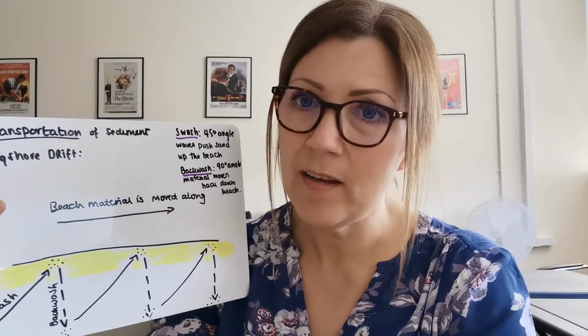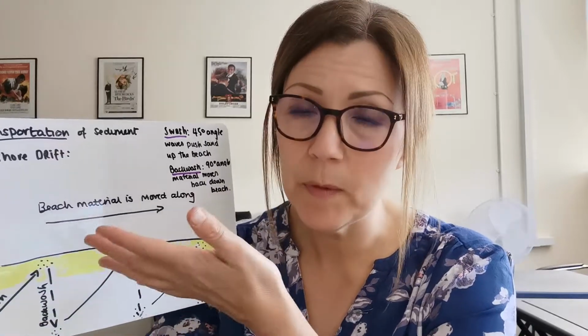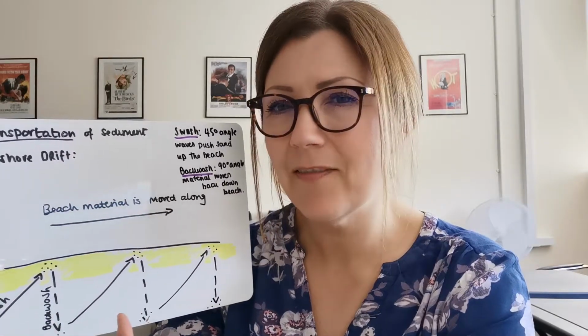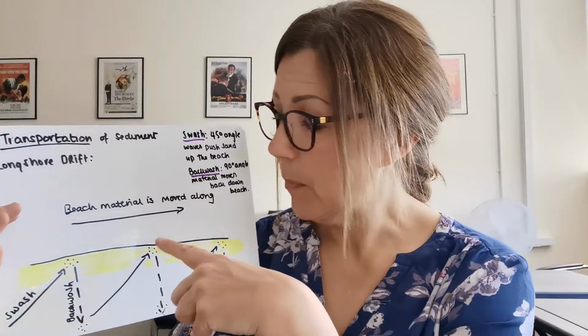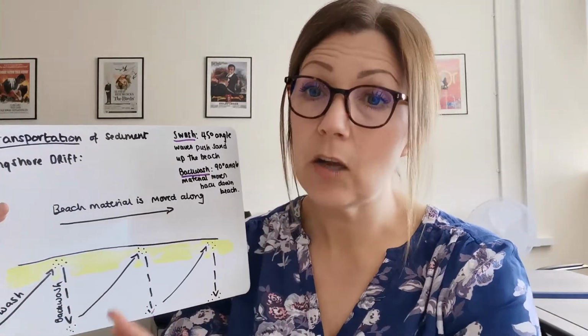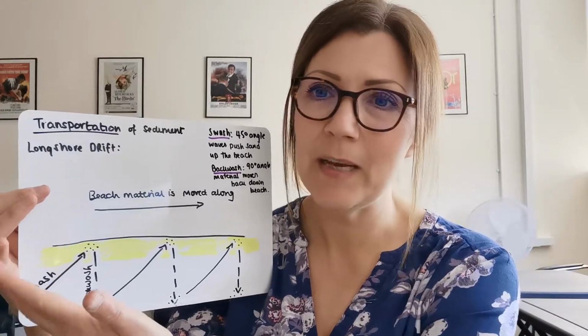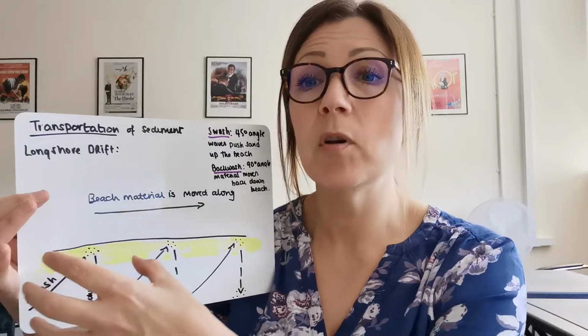Now, the next wave that comes in, the next swash that comes in, takes the beach material back up the beach, but a little bit further along now because it's at a 45-degree angle. But then the next backwash takes it back down the beach again. So this process goes on and on and on. And all the time, all longshore drift means is that beach material is being moved along the beach.